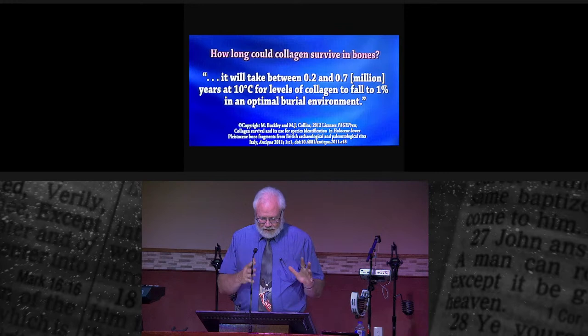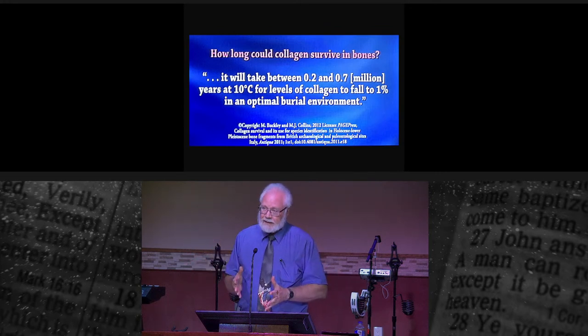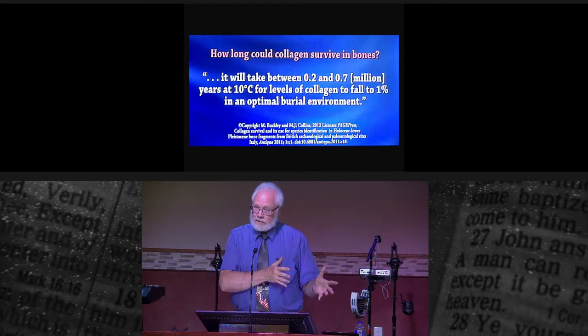Notice this was a number of years ago, and they'd done all this data, and then they found dinosaur bones that had it. This is not archaeological sites. These are bones supposed to be a minimum of 65 million years old and older. Now it's a problem. All this data is saying this can't be there if it's that old. It could only be there if it's relatively young.